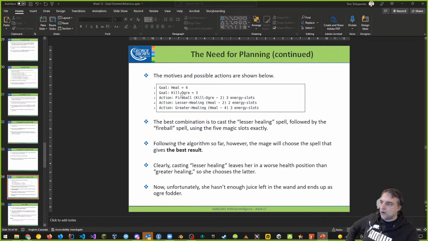So maybe the kill ogre thing has a higher weighting than what we're giving it, right? So it's not going to go up by 1 point at a time as the ogre gets closer. Maybe it's going to go to a 5, right? When the ogre is just out of combat range, because it's coming for you. So maybe it's going to go to 5, which means we have to deal with the ogre as much as possible.